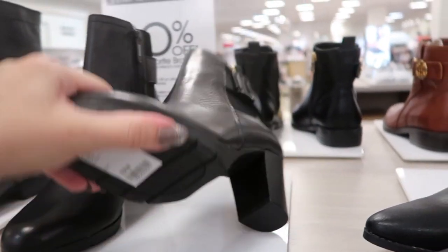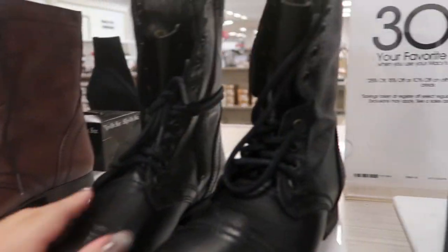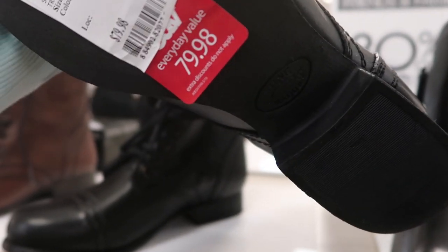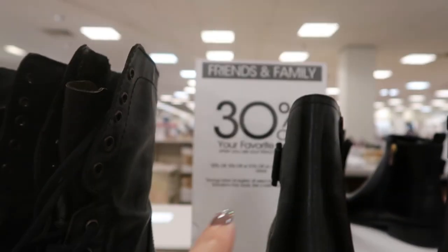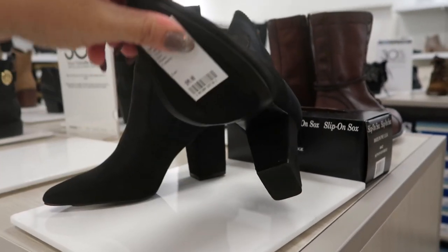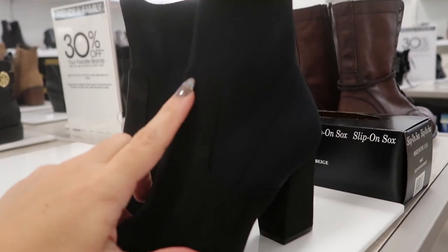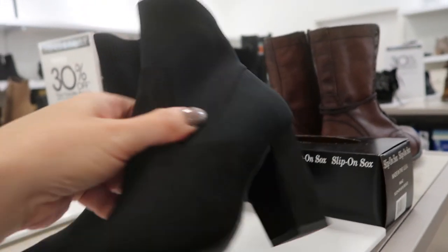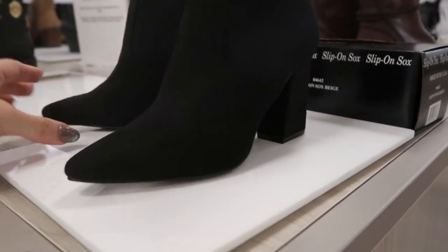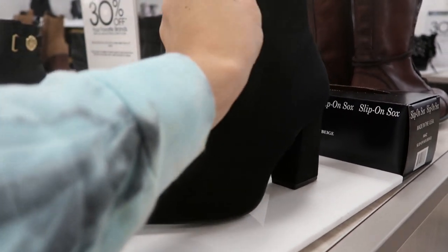These are from Calvin Klein and they're $139. These are both from Steve Madden — the quality on these is pretty good too. They're on sale at $79.98 and then you get 30% off. They have them in a brown color too. I like these boots by Steve Madden too — they're $99 and the top is just a sock style, then when you get down here it's suede with a pointy toe. You could wear these under bootcut skinnies because they're really tight on the top.